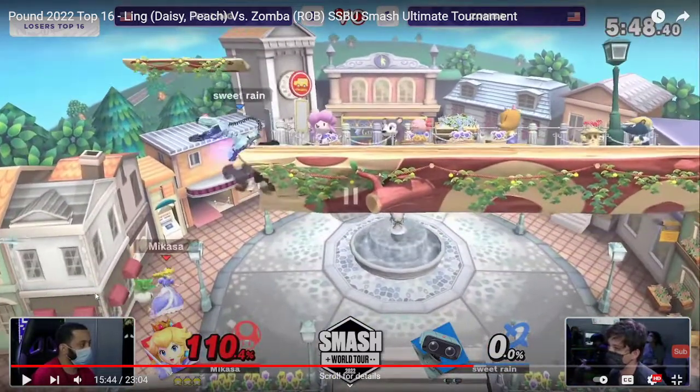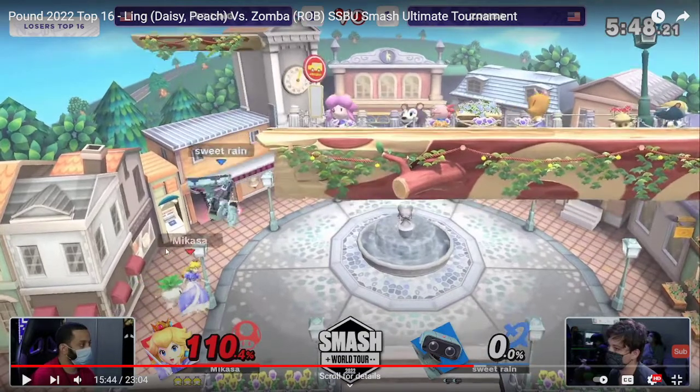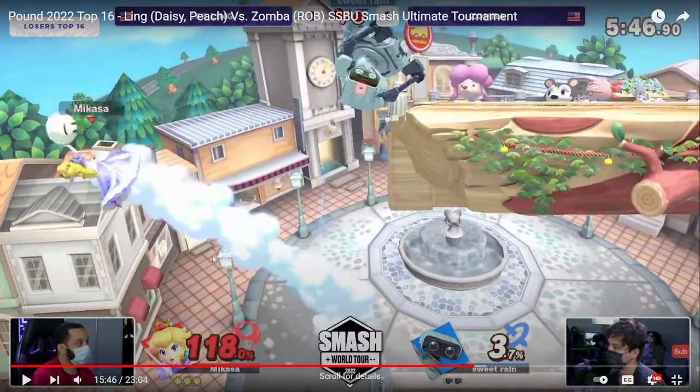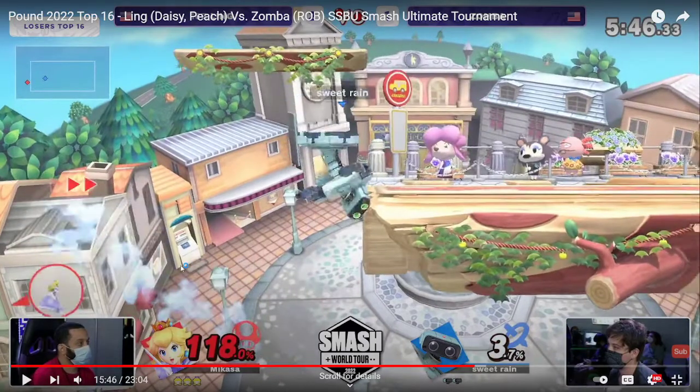Where if you float, and then you can just up air right here to catch him, and then that's a free way to get back to ledge. So it's not bad. Rather than trying to do that there. So don't be afraid to defend yourself down there with the up air.